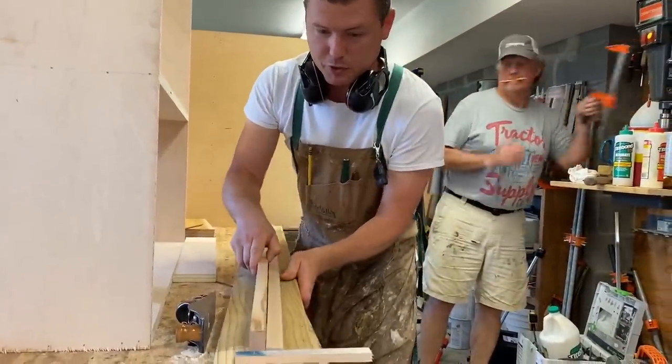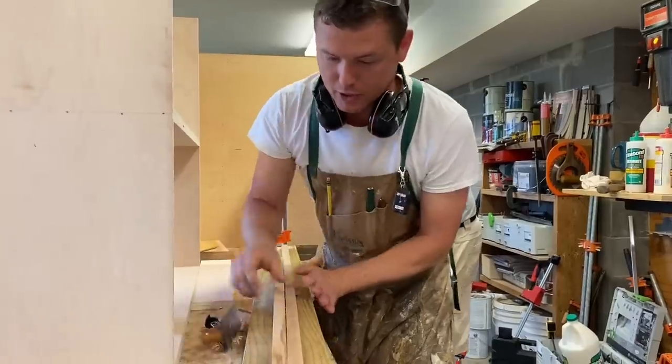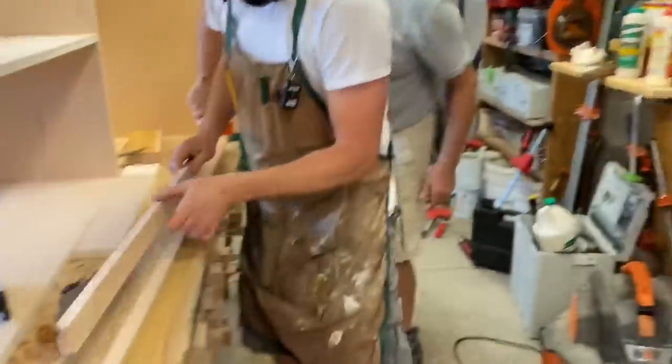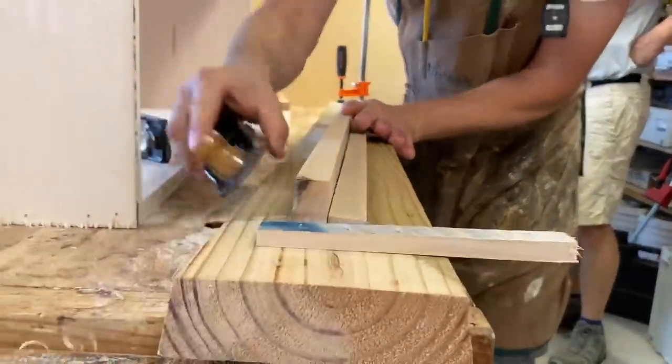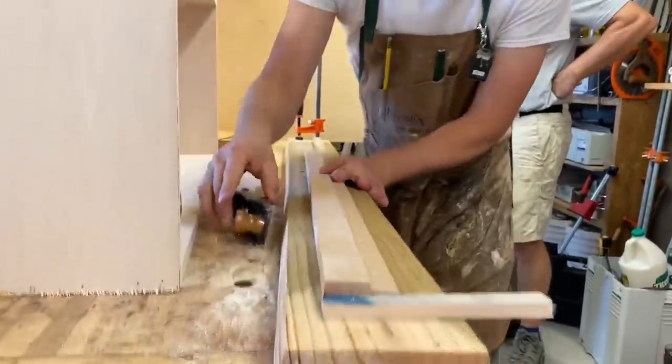Now, I would even screw this piece down, but right now it'd be in the way if I screwed it down right here. So, there we go. Really easy. I'm gonna do another one for you just to show you how easy it is. So excited about it. It's just so easy. Man, anybody can do this right here. Isn't that amazing how it's holding me? Look at that. So easy.